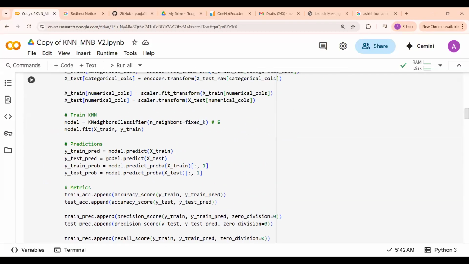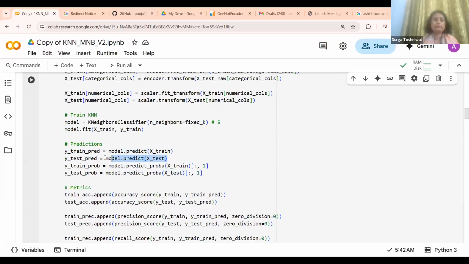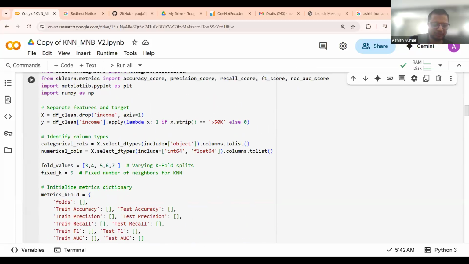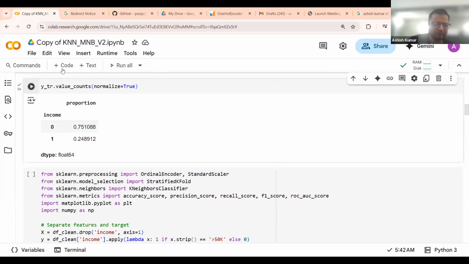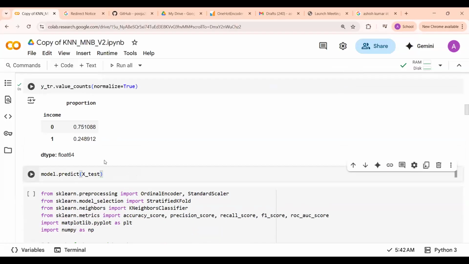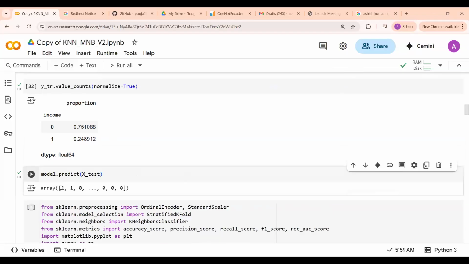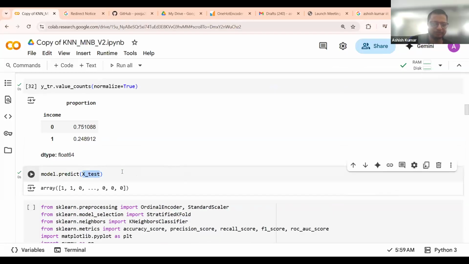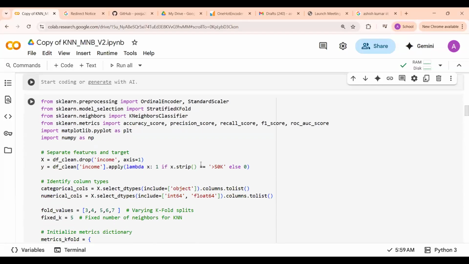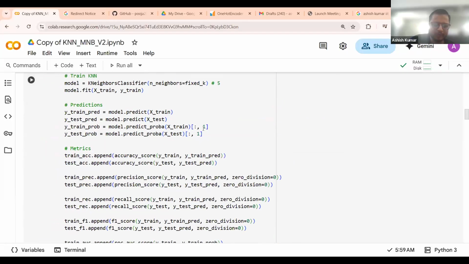We define a prediction where it is stored, like we have y_train_pred, and then we have... Ashish, you can take this. Okay, so let me see if I can print them. You see, predict gives you the actual binary values, 1 or 0, for each of the input samples. And when I do predict_proba, it will give me probability values.